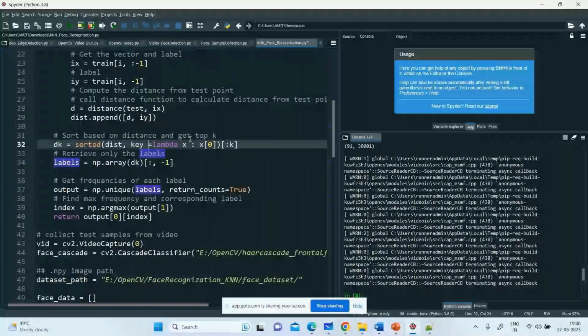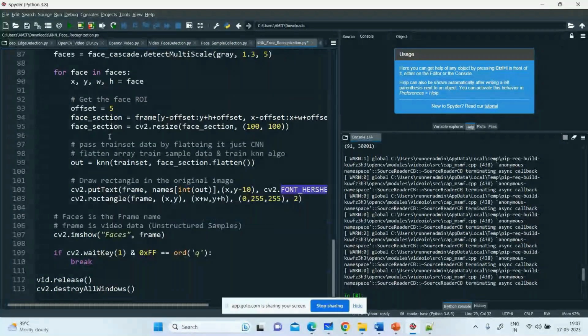It can't be done in one go. This is one of the lengthiest programs that we have to discuss. And why is it lengthy? Because you need to understand it. This has got 3 parts. The first part is your KNN algorithm. The second part is preparation of the data, and the third part is preparation of the test data set. That is why this program is lengthy. Now we are done with it.